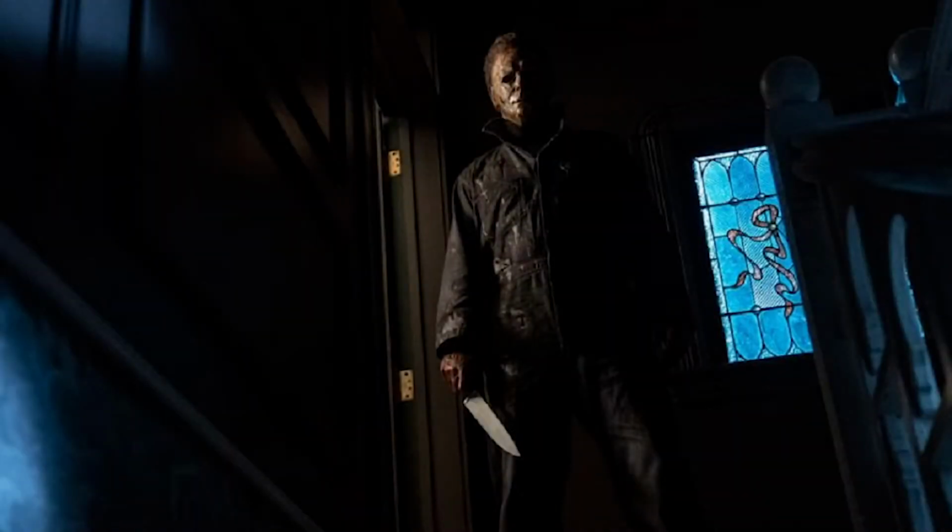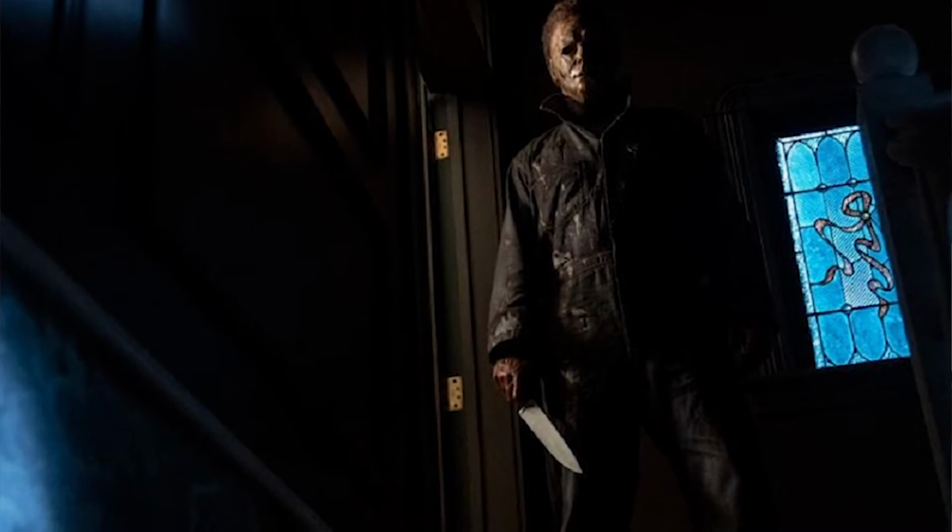So here you go. This is the newest image from Halloween Kills. What do you think? Because I am pumped. This looks so true to John Carpenter's 1978 Halloween with the framing, the camera angle, the way Michael is just basked in the shadows. He always does his best operating in darkness. That's where he looks the best, especially when complemented with this lovely blue lighting. That looks like it's straight out of the 1978 film. They love doing homages to the original film and all the other ones within the franchise, and this feels like that. It just feels so true and spot on. As a Halloween fanboy, you gotta love the look and the atmosphere of this scene.